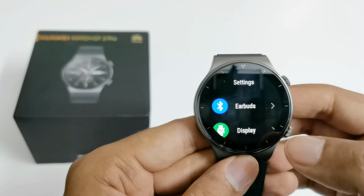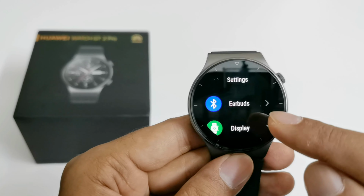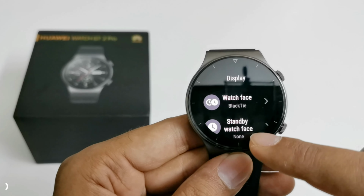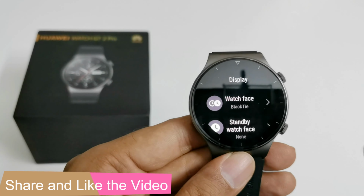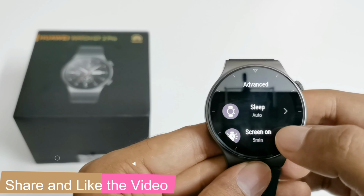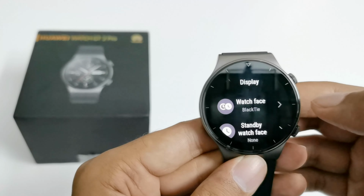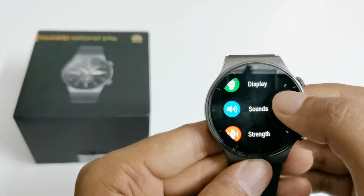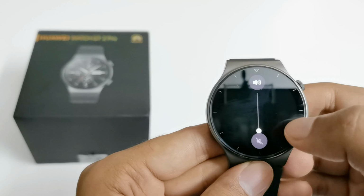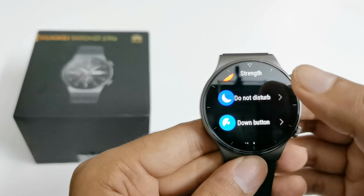out of your sight. And then if you go to the settings, here you can connect your compatible earphones with the device. You can do some settings. You can change the watch face. You can even select the always on display or the standby watch face. The card settings, you can set the brightness. You can select the screen on time, after how much time you would like the screen to go to sleep. Then you can select the volume. You can select the silent mode. You can increase, decrease volume. You can select the strength of vibration. You can turn on the DND.